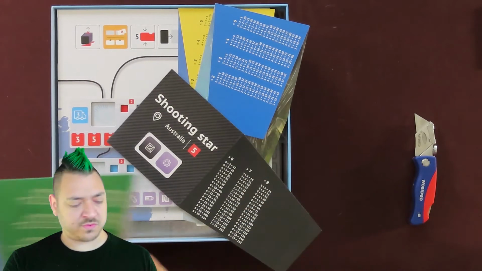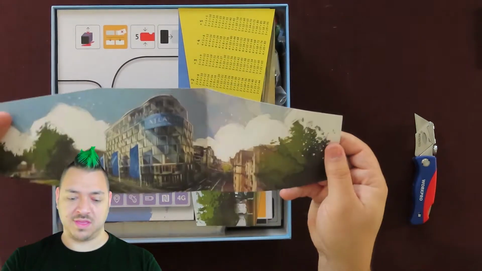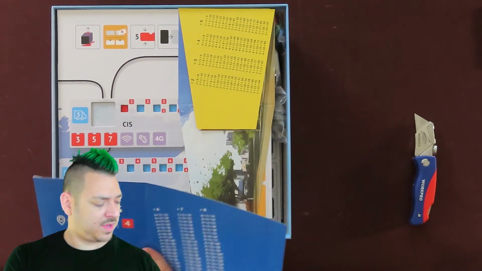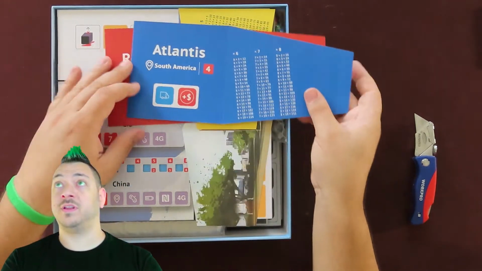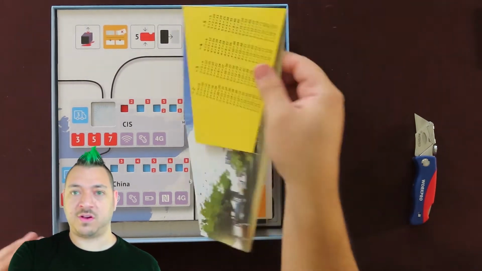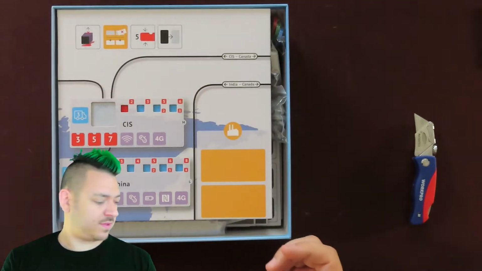See that? Australia. Where are the other ones based out of? North Africa. CIS. Okay. Atlantis in South America. And it looks like they've got some different starting numbers and starting icons. I don't know what that means yet, but they are variable. That's important to note. We got Suntech in yellow from India.